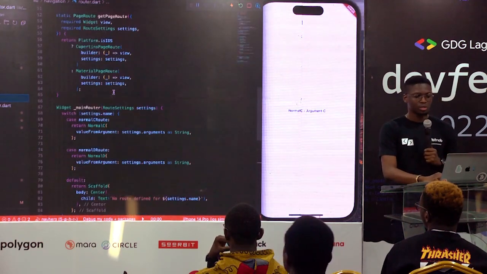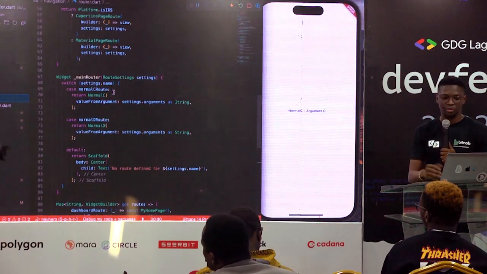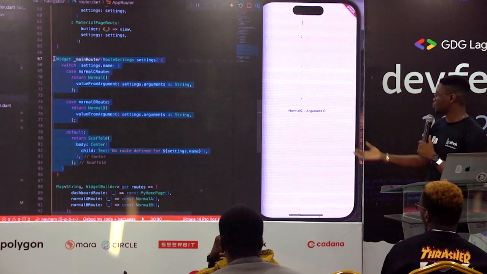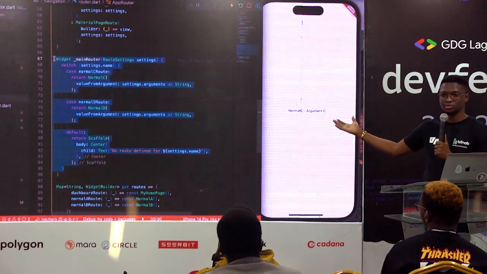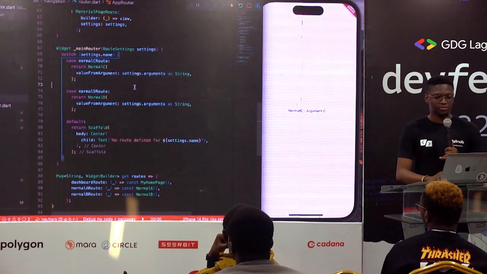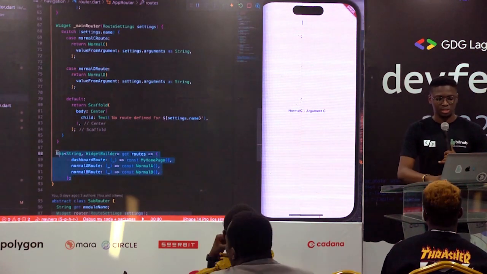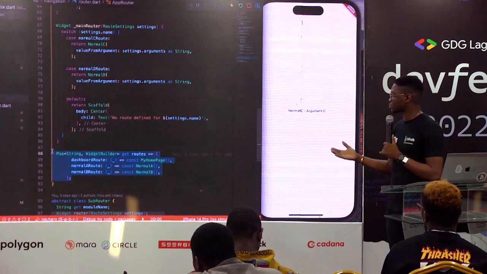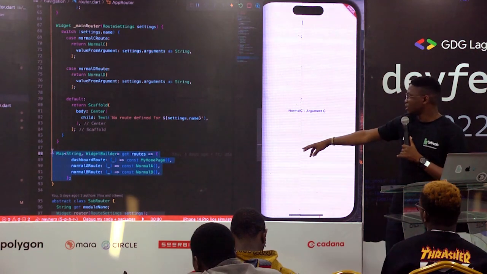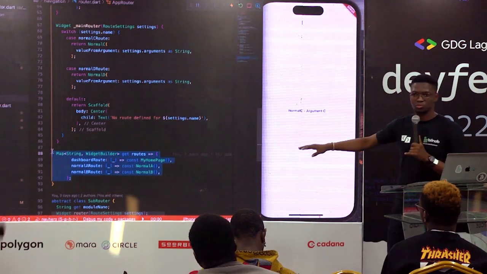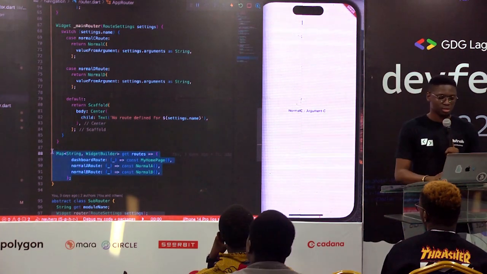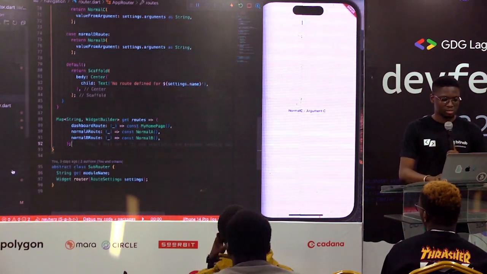Instead of overflogging your on-generate route, because this function here, you would agree with me, looks like your normal on-generate route, right? I'm trying to just speed through this. So instead of overflogging this, we can always use this routes map that Samuel talked about. That's a map of string to widget builder, and you can define routes that don't need any extra manipulation.